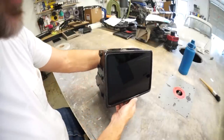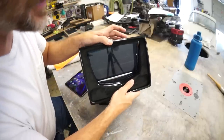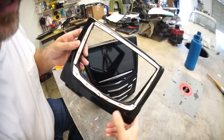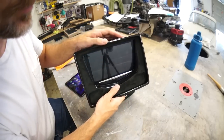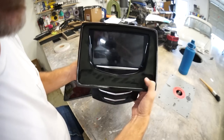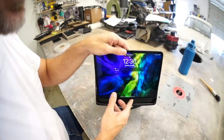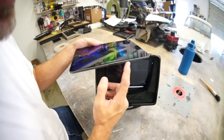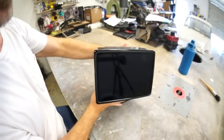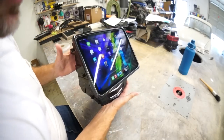This fits tight against the screen and is mounted with double stick tape. The customer will have to install this unit, put the dash back together — you can feel how this lines up right there. You'll have to peel this tape, stick it on, and this tape sticks really well. Our patented design has a pocket which allows the iPad to pivot, which undocks it from the magnetic strips. The 11-inch iPad Pro has magnets in the bottom and the top — push in to release.